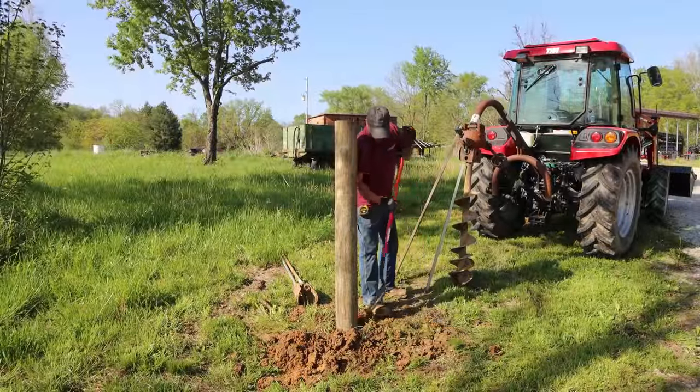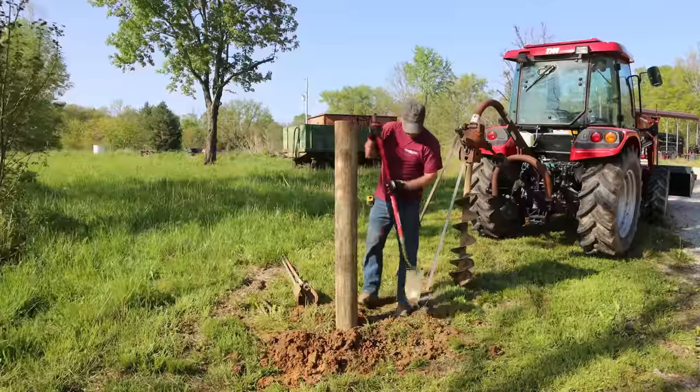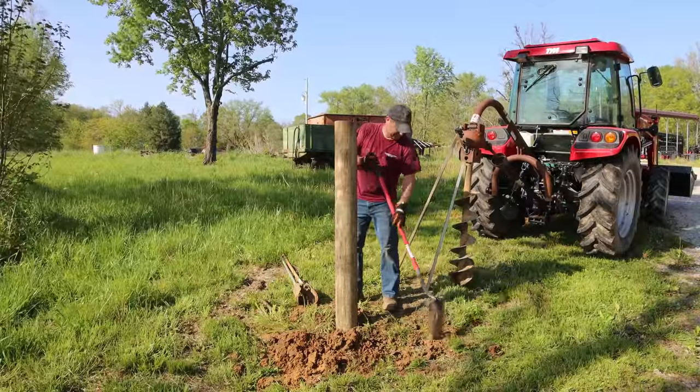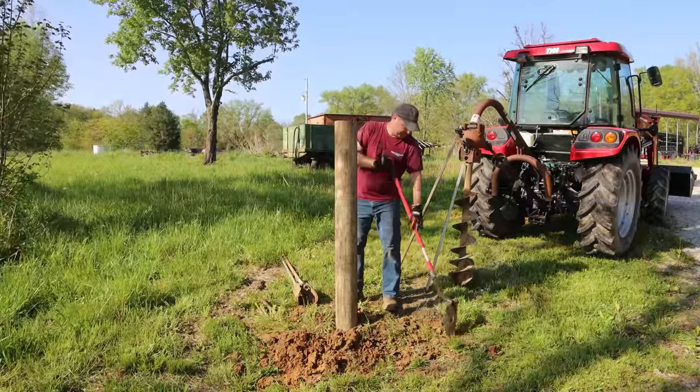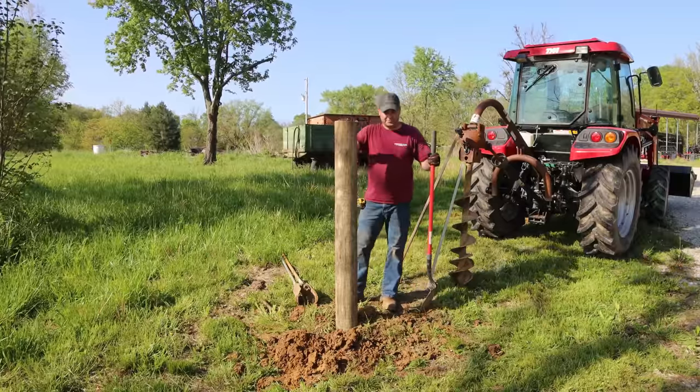So I actually took vacation this week. I've got so much stuff on my plate to do lately that I felt like I was getting so far behind. So I took a week of vacation this week, hopefully to catch up around here and hopefully get a pretty good jump start on this fence.